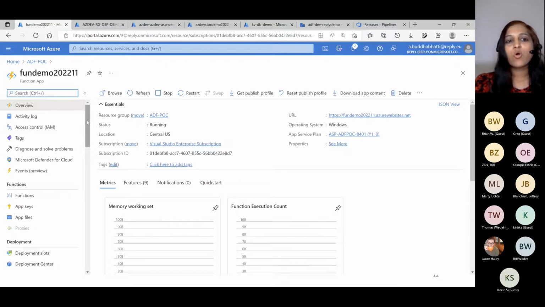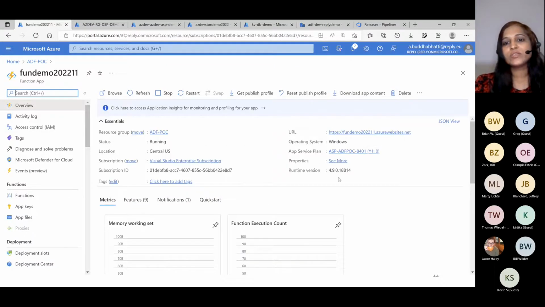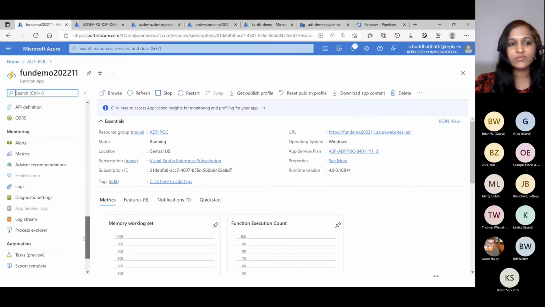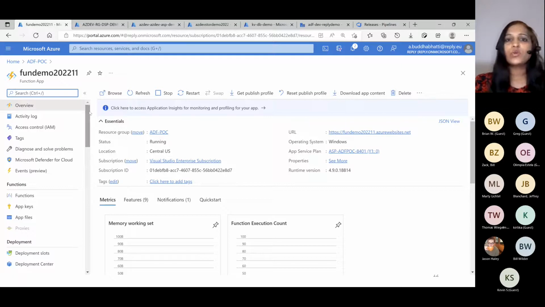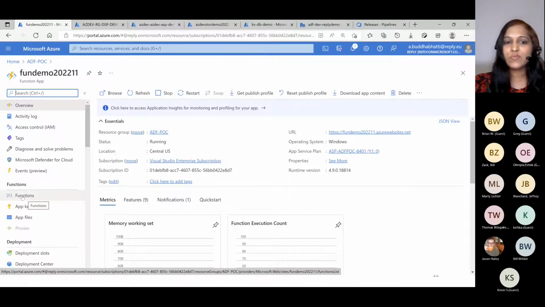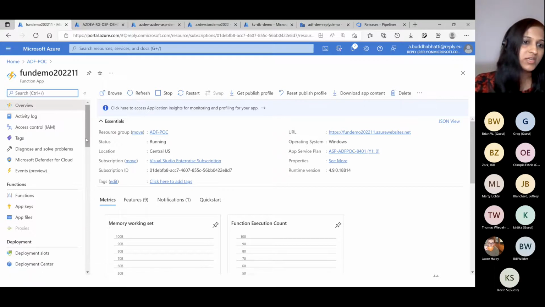So you can see that this is the overview of your function app. You will see more information here, your service plan and other things. It's running or not. And here you will see so many inbuilt things which Azure is providing. But you don't need to worry about it for beginner level. So you just need to think about functions and function key. So if you want to share your function with different Azure services like Azure Data Factory or Azure Synapse Analytics or Azure Logic Apps, and you tell them to execute your function, then they need to have this function key. So you need to provide that function key. It's like a connection string. That is one thing.